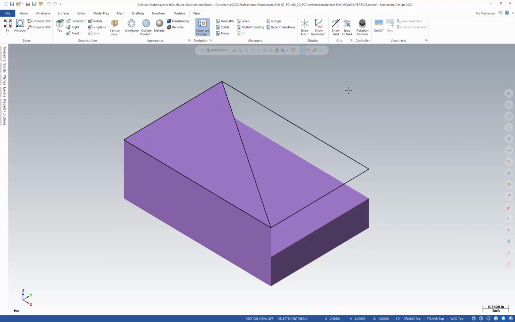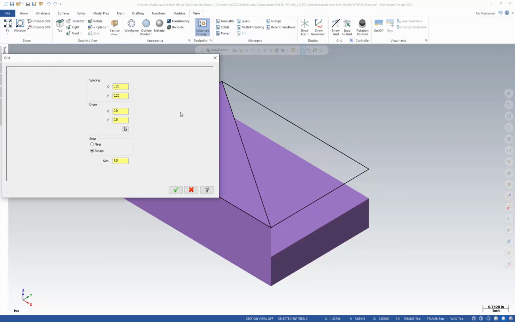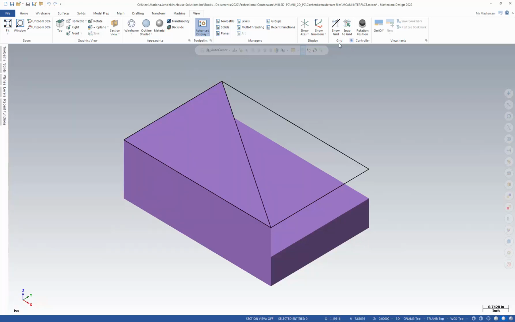To see a grid, you can customize it first by making sure that the size is set up to 1 inch. By default, I believe it's set up to 24. And then in the grid area, you can enable Show Grid. The grid is very useful when you are creating 3D geometry. It shows you quick in which plane you are currently working. It also shows you where the origin is located.